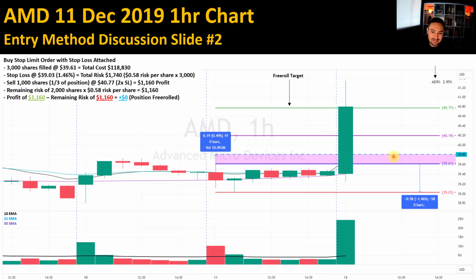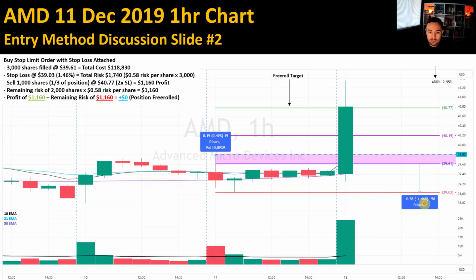Everything is planned out. So then my stop loss is going to go down here at 39.03. Now maybe, because that's just above a round number of $39, maybe I would go down to $38.97 and be a couple of cents below a round number. Maybe, maybe not. But for the purpose of this example, let's work with it. So we've got our 3,000 shares. We've invested 118 grand in this. Our stop loss is going to be at 39.03.